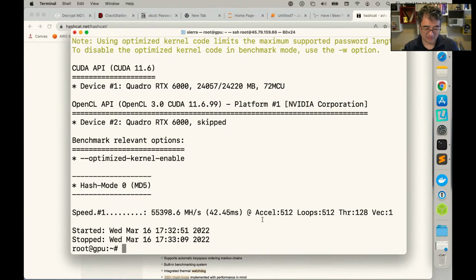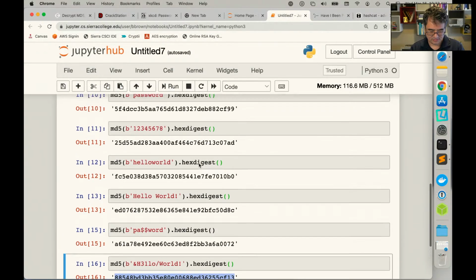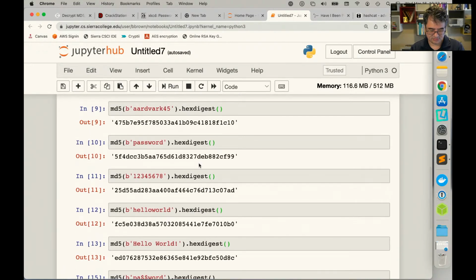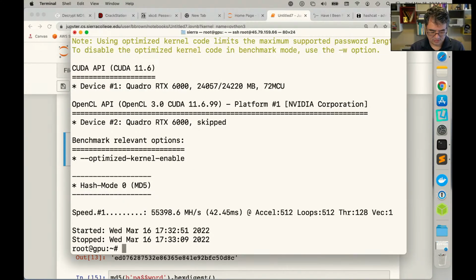So we're going to have that GPU try to crack a password. Let's try having it do password, right? Let's say we didn't know what this hash was, and so we're just going to have it try it. So we'll say hashcat, MD5.